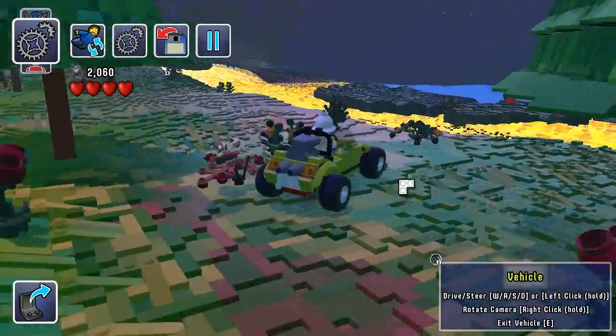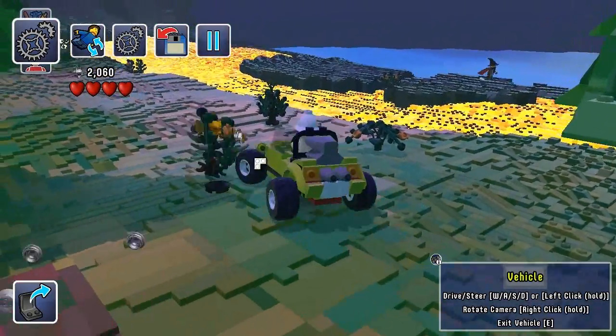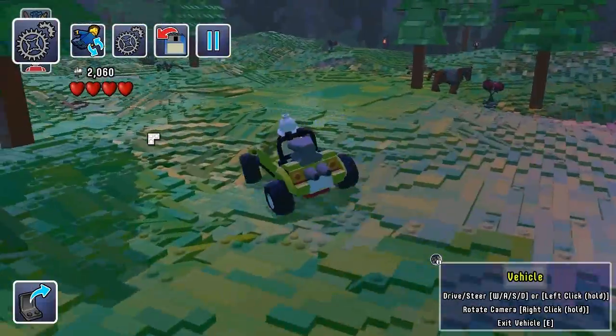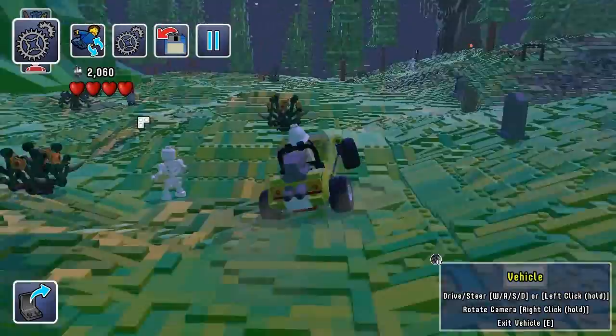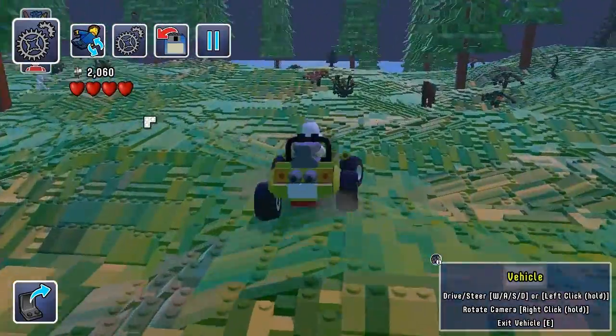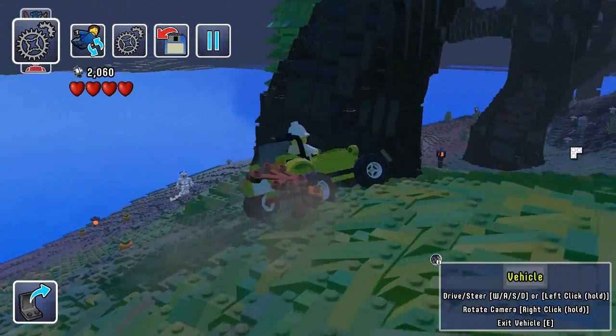Is that lava? There's lava in this game. Okay, I'm backing up. I don't want to touch that lava. I'm sorry, Mr. Lava fans. Oh my gosh. Okay, this is so sweet, I have to say. Let's keep driving. I want to see how many terrains there are, because I'm sure there are some other different areas in the world we can drive.